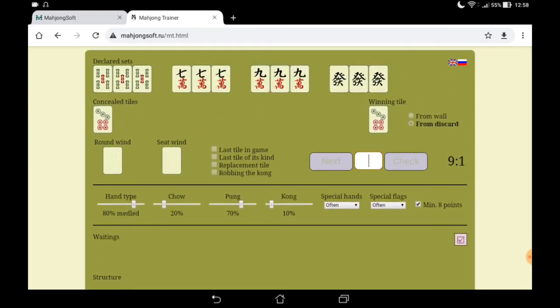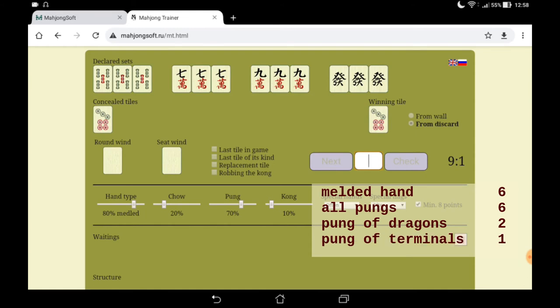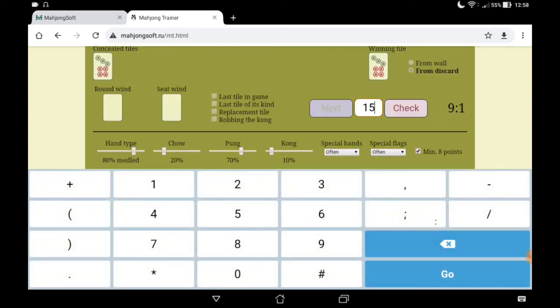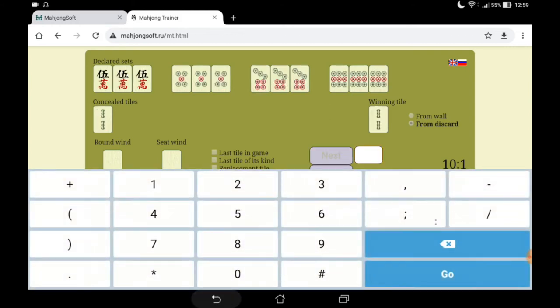Next one. Another melded hand. 6. All pungs 6, 12. A pung of dragons, another 2, 14. Nines give us another 1 point, 15. That's all, 15 points. We may even not check, as long as we gave correct answer. We may not check all these fans already named.